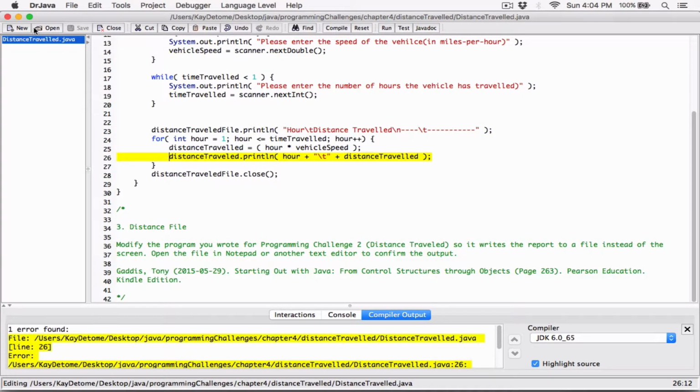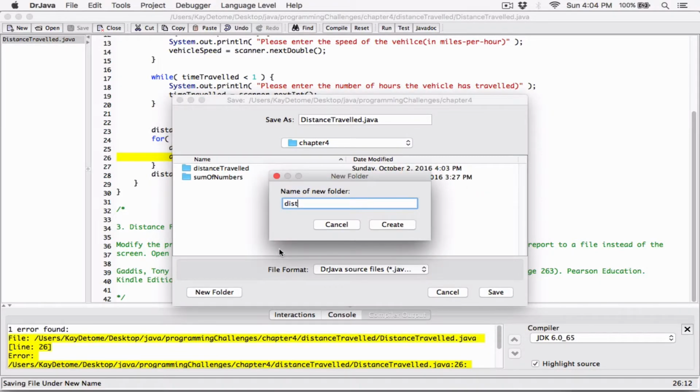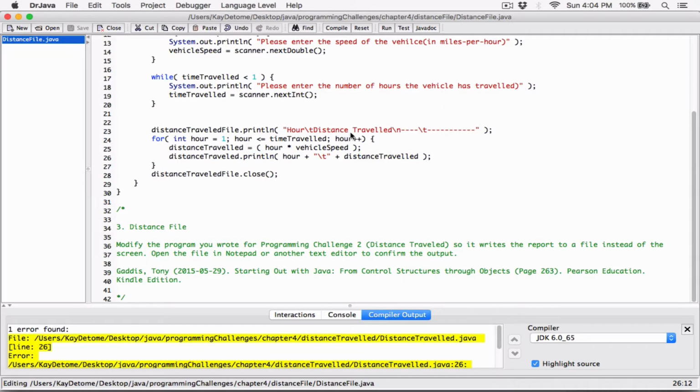So I'm going to create a new folder, call it distance file, and save this as distance file.java.